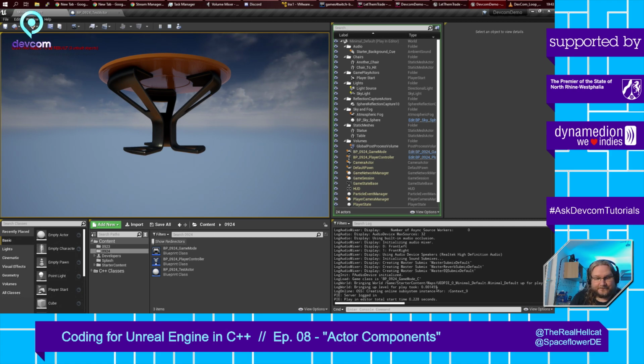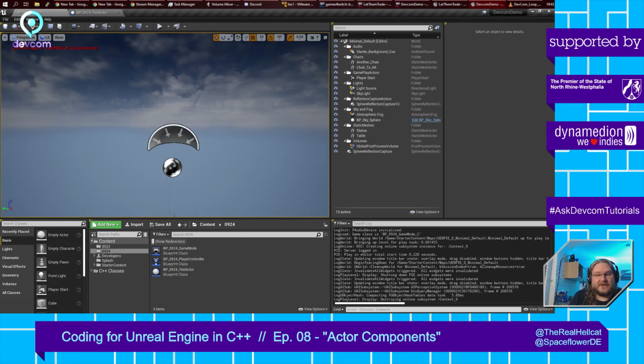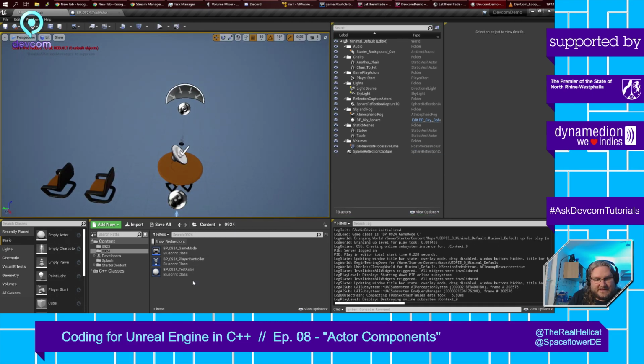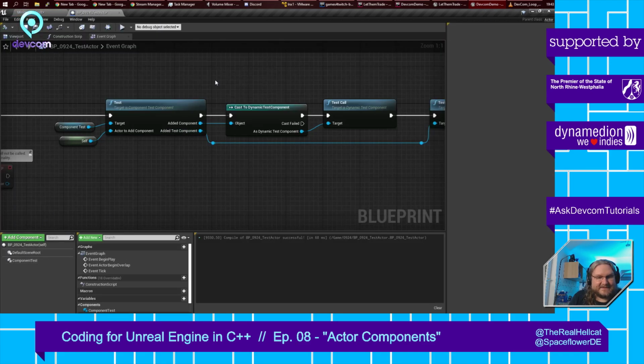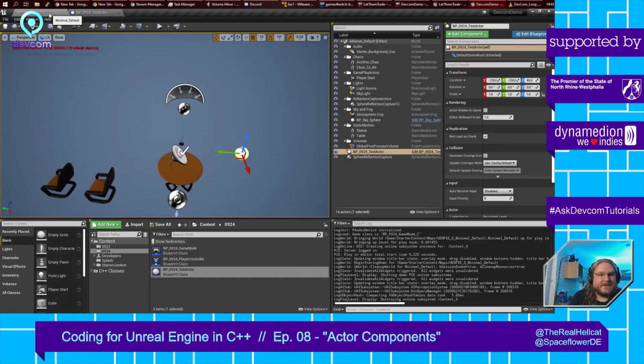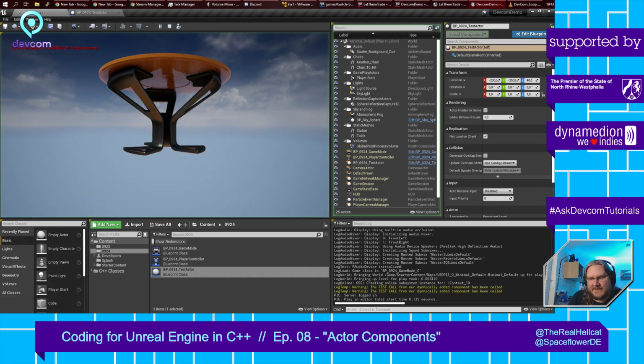There's nothing. And this is my most common fault, because I didn't drag my test actor that I have all these neat little things on into the scene. I didn't put it into the scene, so well, can't run. So now it's in the scene. Now I run it, and look at that.